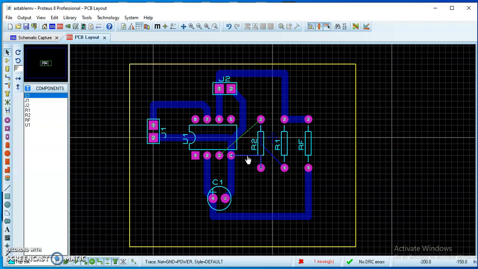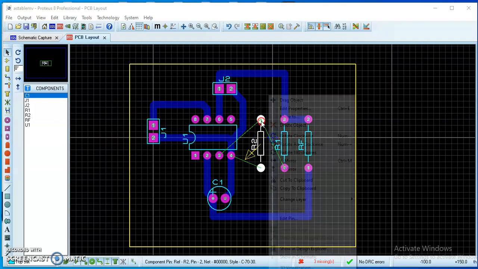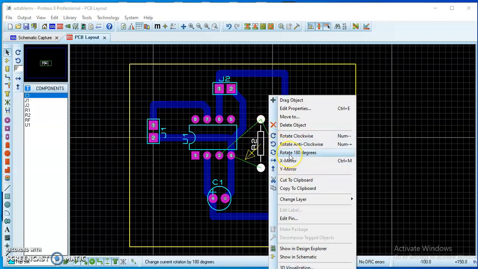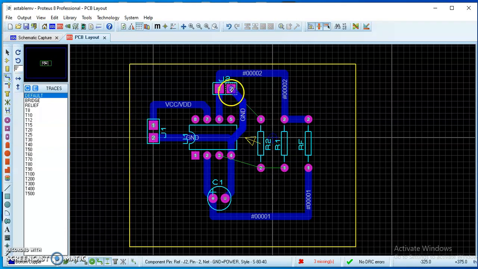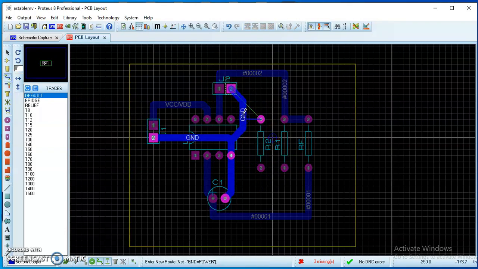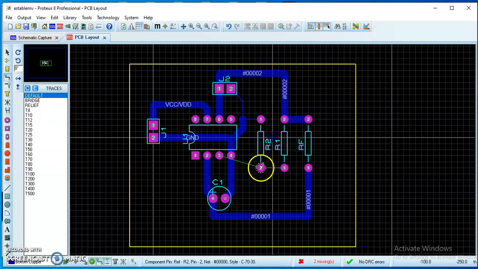Before that, let me delete those connections. Here there is a connection, here also there is a connection. Now we can flip or rotate. What you can do is just right click over there, then perform rotate. It is rotated by 180 degrees. Now see whether we can do that. Let me again draw that path from 1 to this connection here, then 2 to 1, also it is solved. Now there is again a problem. If you connect from 3 to 2, there is an overlap here.